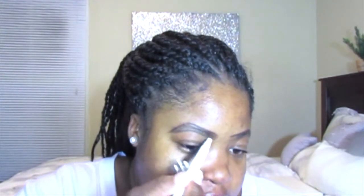Now we're gonna go in with the Milk product and then we're going to see what it looks like. Okay, filling in is a lot better than actually using it as a starting point. I'm okay with the choice of color that I did use, but it's a little wet. If you guys look closely, it definitely applies wet and then it dries out.